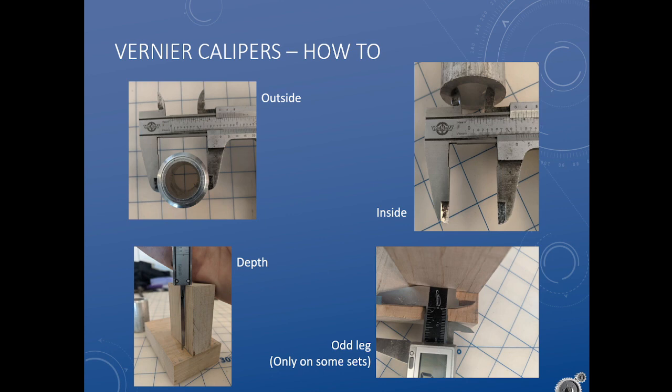Some slide calipers also have what's called an odd leg measurement. You don't use it very often. You see how these top two faces are also flush? That means I can measure the distance between the two top faces. I have a couple things here to demonstrate how. What you use an odd leg for is if you have a lip on a surface, I can butt one edge up against there and slide the other one, oops, this one's a little more awkward, up to meet, and then read off my measurement. It's much more rare. Many calipers don't have that.